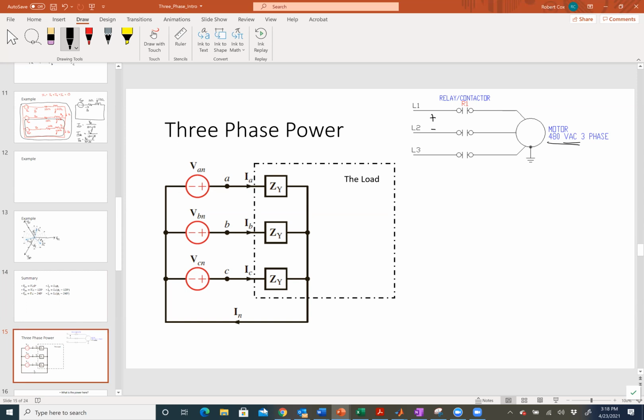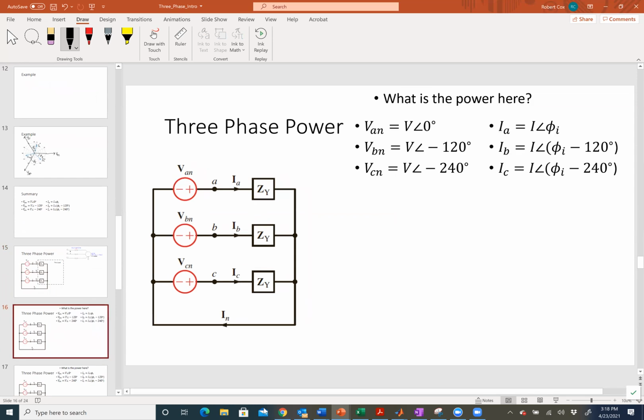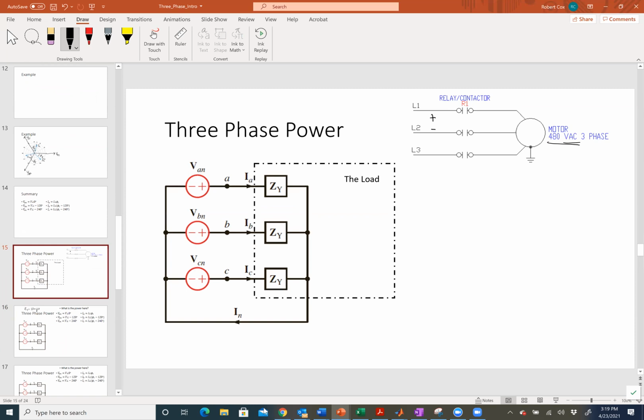Okay. So all that said, let's say I want to talk about the power in this system. We analyzed this circuit before with a particular impedance. The problem I did was ZY, let's say, was 10 plus J10. Let's say I wanted to get the power in the load. When I talk about the power in the load, that means I want the power in the total load. So what do you think the power in the total load is going to be? Let's talk specifically complex power. What's the complex power in that? How would I get that?